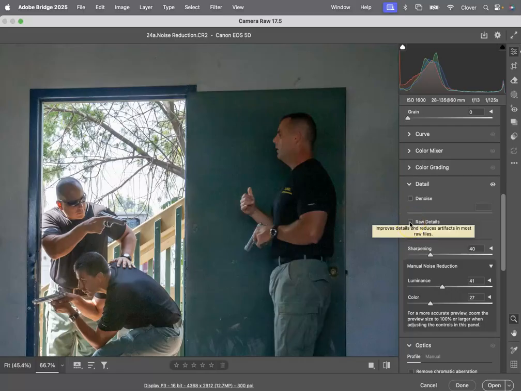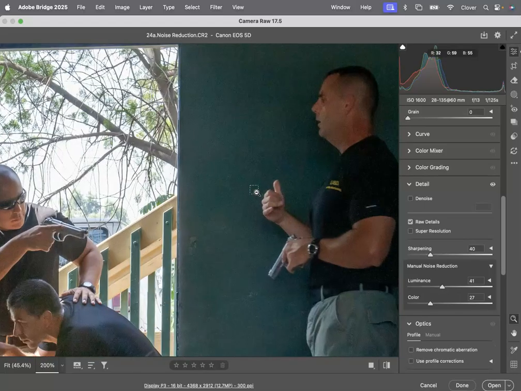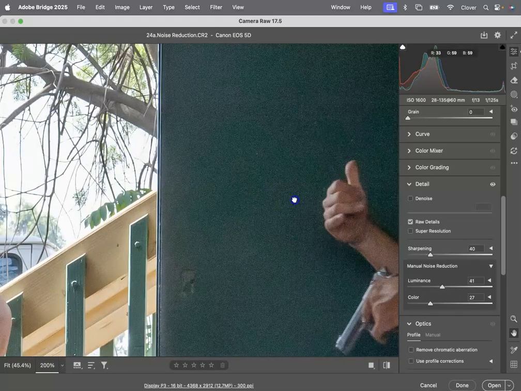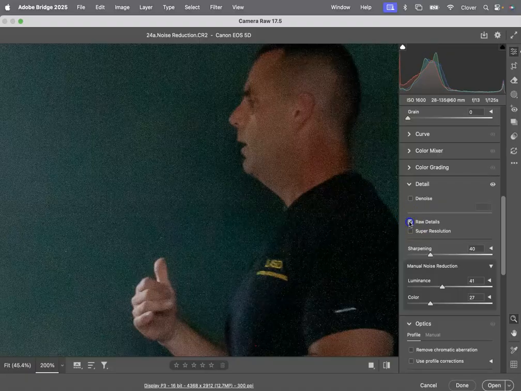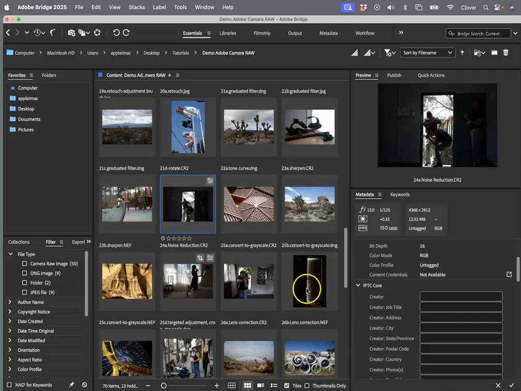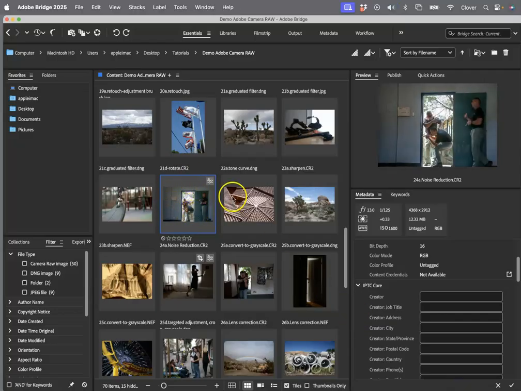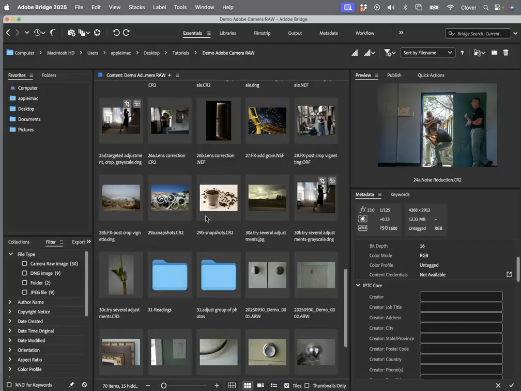This is something in general, if you're doing big adjustments to your photograph like this, especially with noise reduction, this is going to help. It'll remove some of the raw artifacts that can kind of show up and create that little appearance of texture in your photograph that shouldn't be there. So we can toggle that on and off. There's just a few little ones you'll see. It's very subtle, but overall effective. I'm going to go ahead and press done. And you can see the image has been adjusted and the noise reduction is much better.